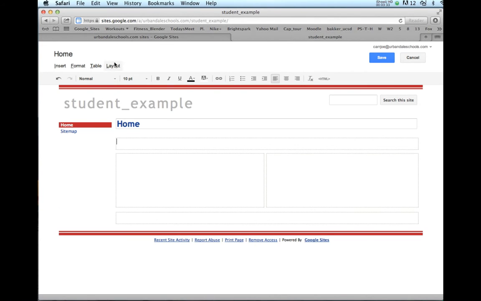If I change it to that 2-column option, you can see now I have an area here and there where I can put information, depending on what I want for my particular layout. And I can even go 3 columns. Now you can see there are multiple different columns to put information in. So that is how you basically design your website.